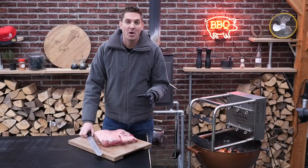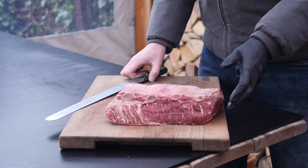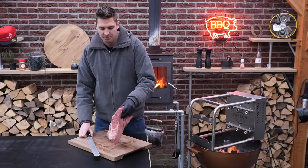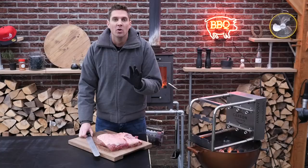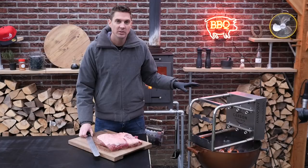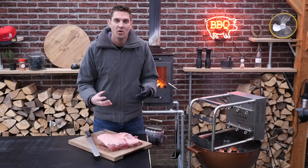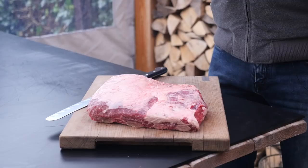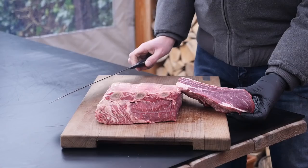It's actually not much work. We just got four bones here. We have our silver skin, which we want to keep on in this case. We also have fat on the outside with a little bit of silver skin — we're leaving that on because it will protect the meat while we put it on our rotisserie. This is not a low and slow session, so we don't want to expose it too much to the heat; we want to protect it and cook it inside. So we have four bones and we'll slice in between the bones with long strokes.